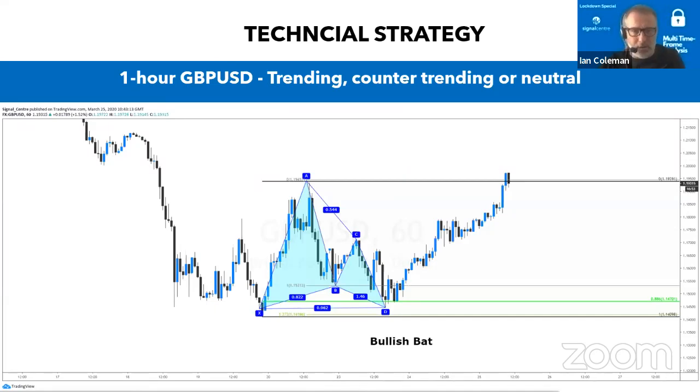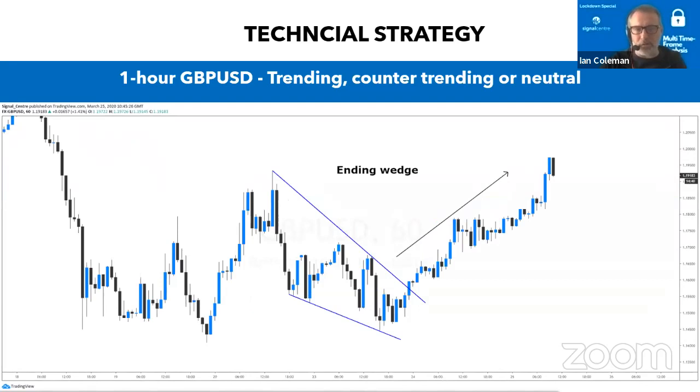Just having another look, and again, another breakdown. That's the 4-hour chart. We're going to the hourly chart. What we got on the hourly chart was a bullish bat formation. Again, a lot of people will find those hard to find, but if you miss that, then there was another formation on the 1-hour chart, and that was an ending wedge pattern, and we did reach the top of the wedge formation in pretty early trade. So if you miss the bat formation, then there was an ending wedge pattern to highlight a bullish bias.